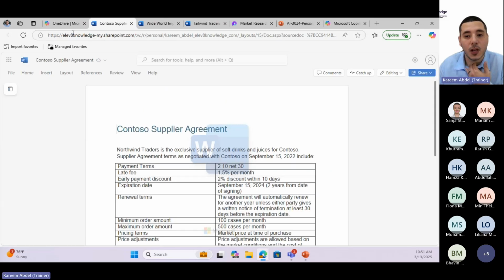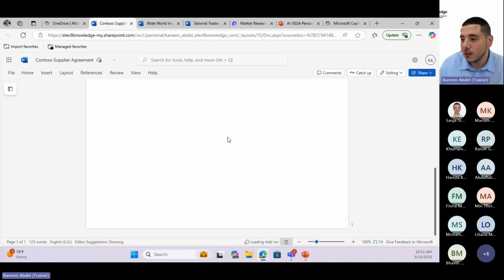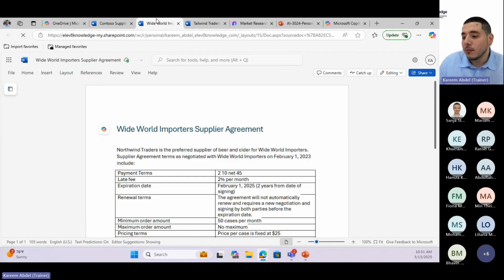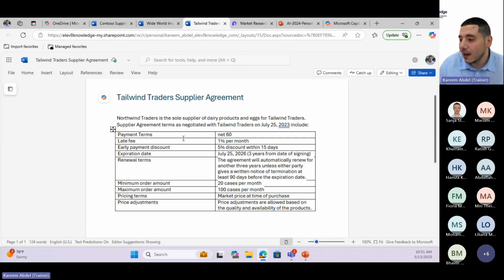All of these are supplier agreements that have been provided to me with the different terms inside them. Now I can do it the old-fashioned way and just analyze all of these different agreements and see what works for us the most, and see how we can have better agreements or what terms would make it better for us. Or I can simply use Copilot.